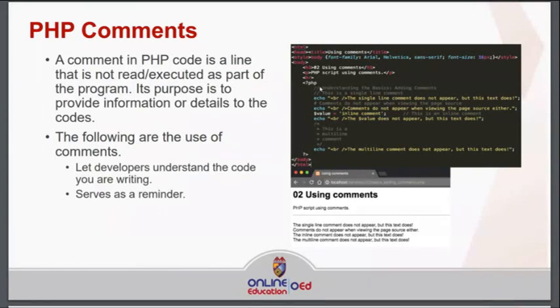As you can see here, this is our comment line. You should have two slashes here, and then any words or letters that you write after those two slashes will not be read nor executed by your program. For this example program, let's just focus on the comment lines first. These are not being read in the output. As you can see, those are not part of your output.